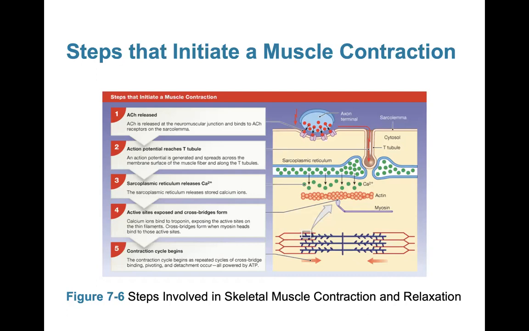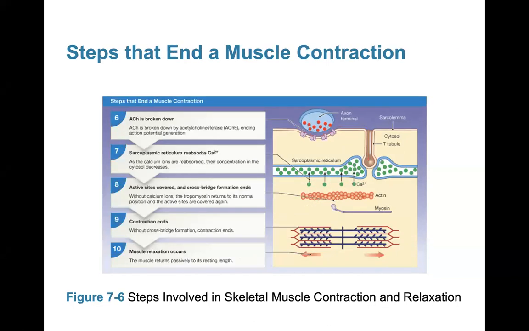Troponin is going to essentially expose or block active sites on the thin filaments. And when you bind calcium to troponin, you remove that blocking nature. The thin filaments of the muscle fiber are actin. The thick filaments are myosin. Upon the release of calcium, you're exposing these binding sites, allowing myosin to bind. And what will happen is the contraction cycle will then begin.